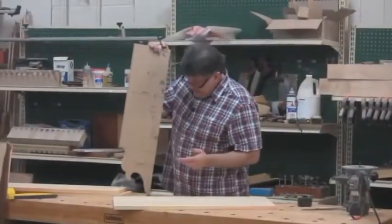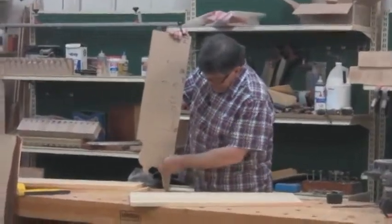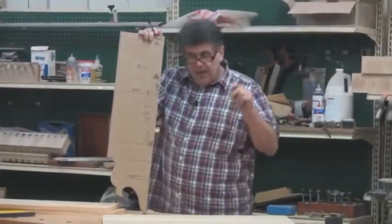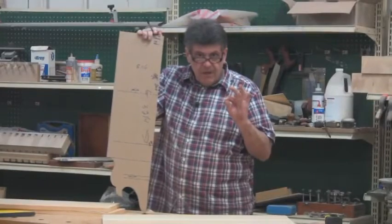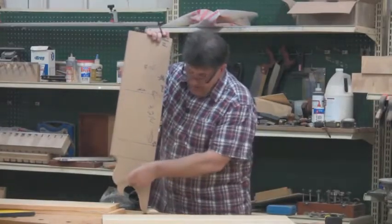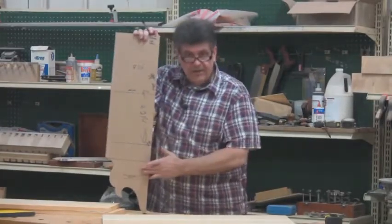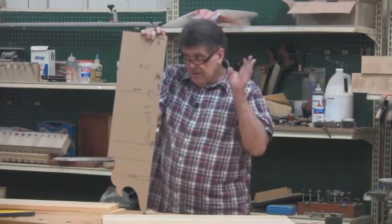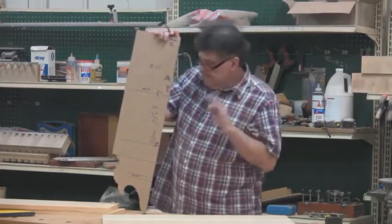Okay, the first order of business is we're going to cut this little dado for our shelf. Now what we're actually going to do is it's a stop dado, but it's also a blind dado. Meaning that when we put a shelf in, we're going to make a little teeny tenon on it. In that way, we're ensured that we get a nice tight fit to the side of our case. And if we're off a little bit on the dado or whatever, nobody will know.